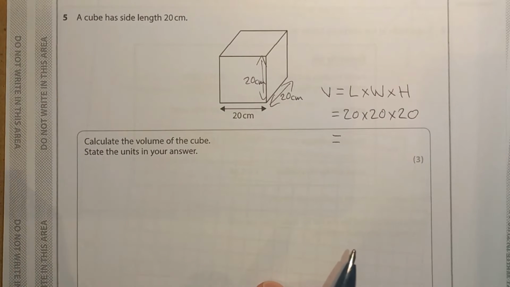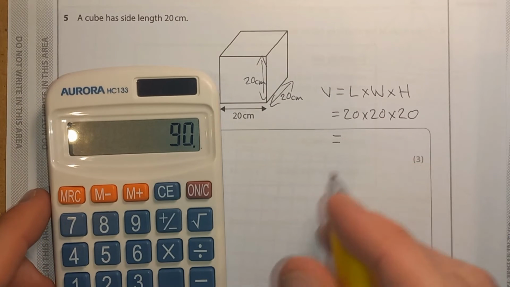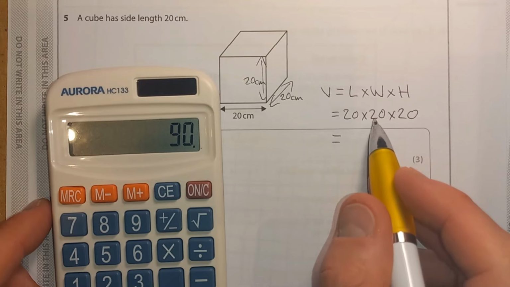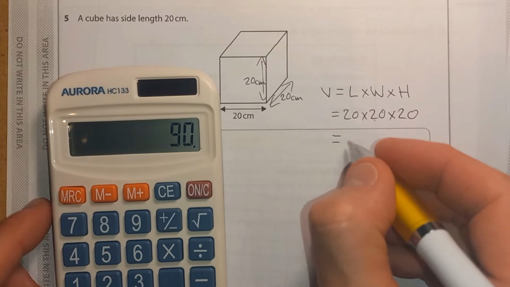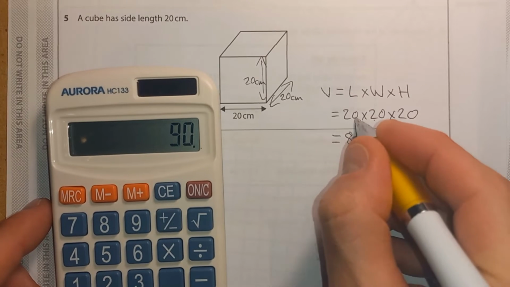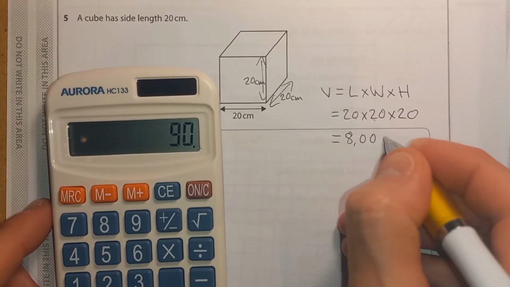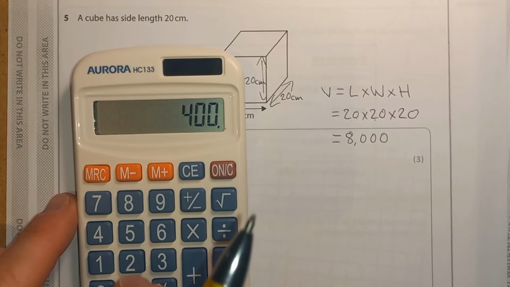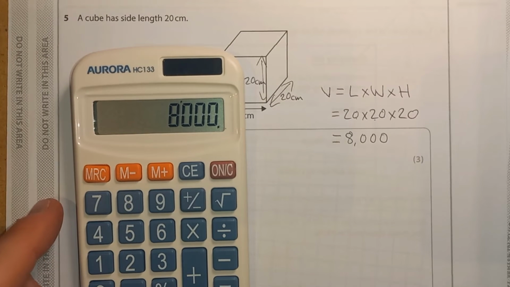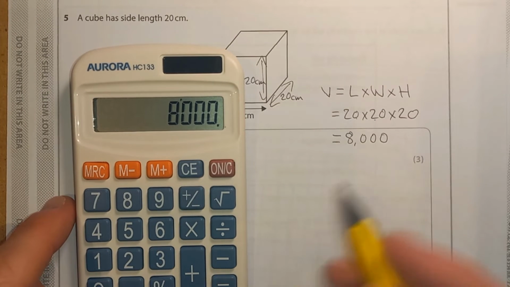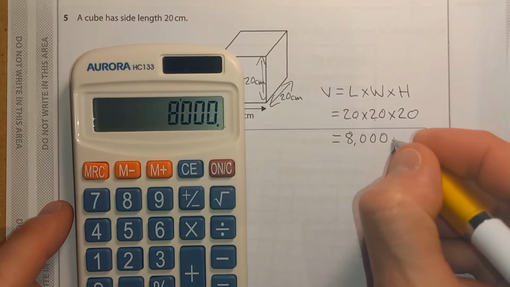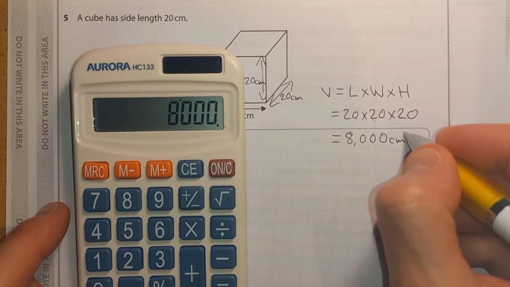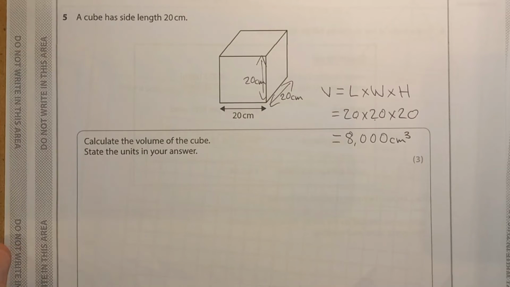Okay. Now, I'll do it with a calculator, but actually I'll show you how we can do it without. We can ignore the zeros, so we can say 2 times 2 is 4. 4 times 2 is 8. And then we just put the 3 zeros on. Okay, but I'll show you that that is correct. So nothing wrong with using a calculator, just showing how you can check it as you're going. And it's centimetres, but because it's been multiplied together 3 times, it's centimetres cubed for volume.